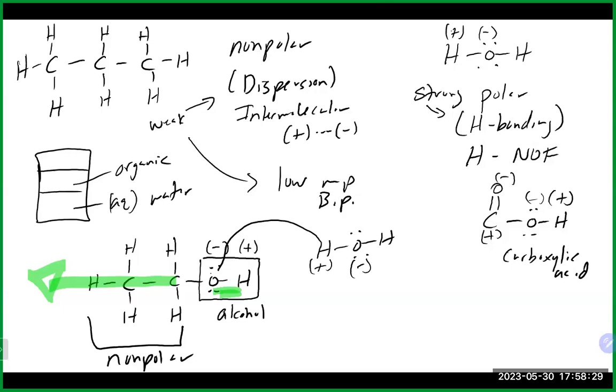Now, in terms of boiling points, we also do see some changes in boiling points when we look at different organic molecules, depending on the functional group. So for the most part, alcohols, which are these guys here, pretty much have a really high boiling point because they have the ability to hydrogen bond with themselves. This guy over here, which is an alkane, has a pretty low boiling point and melting point, because again, all it can really do is dispersion forces, and even with itself, it's not going to be a very strong attraction, and that's going to allow it to go into the gas phase.